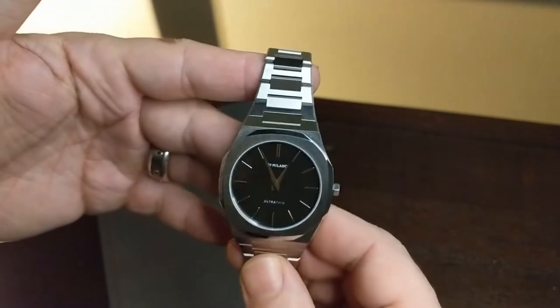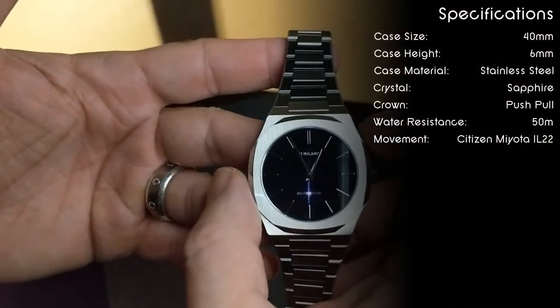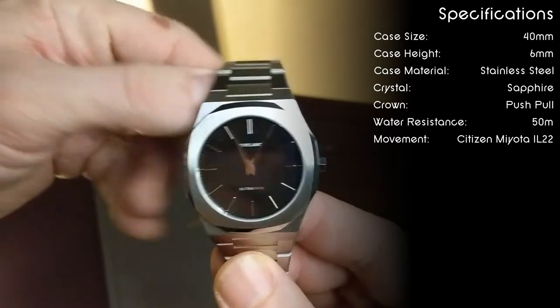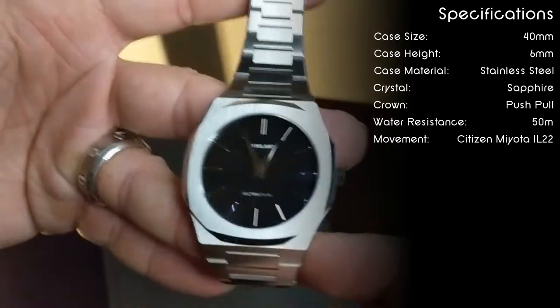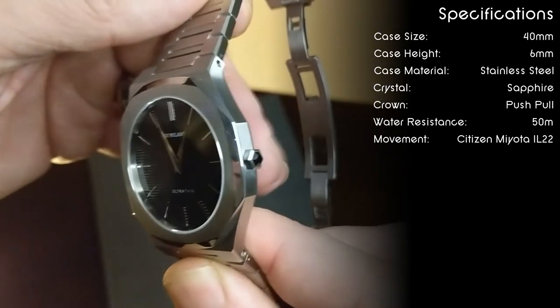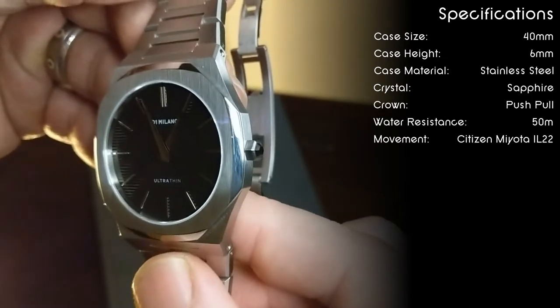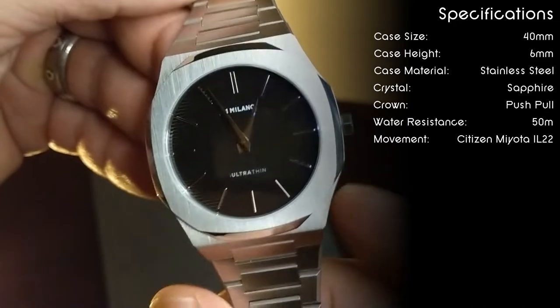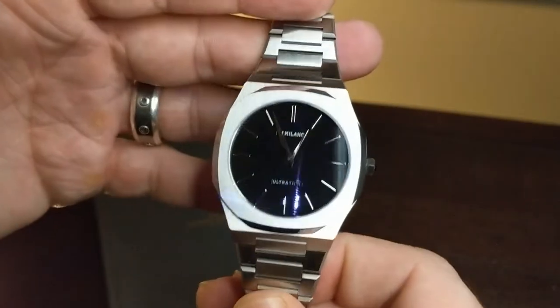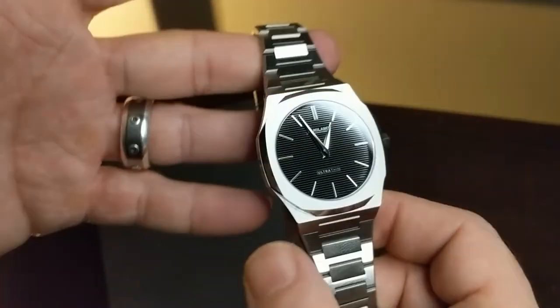As for the specifications on this watch, the case is 40 millimeters. It is 6 millimeters in height, nice and thin. It is all stainless steel. It has a sapphire crystal. The movement in this is a quartz Citizen Miyota, the 1L22. The water resistance is only 50 meters though. So it has almost a dress watch amount of water resistance. So not the tough sports watch that it looks, more of a dress watch that it also looks like.